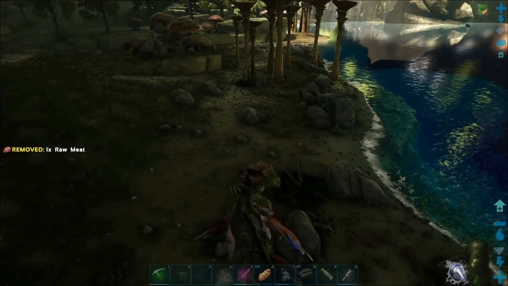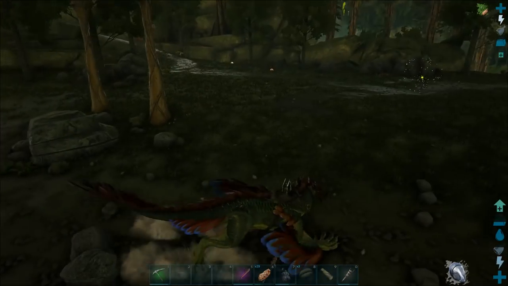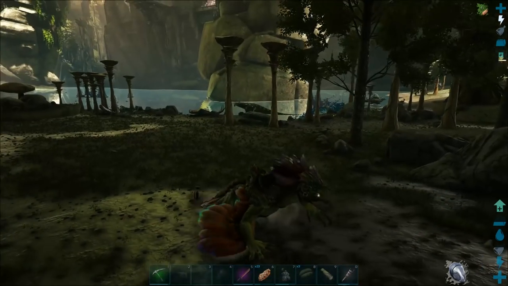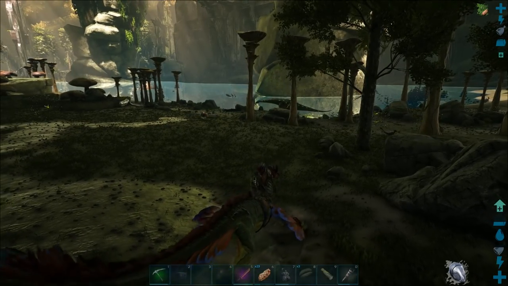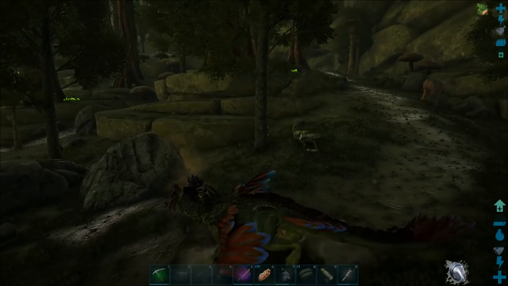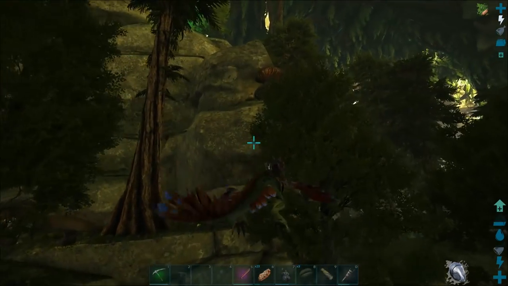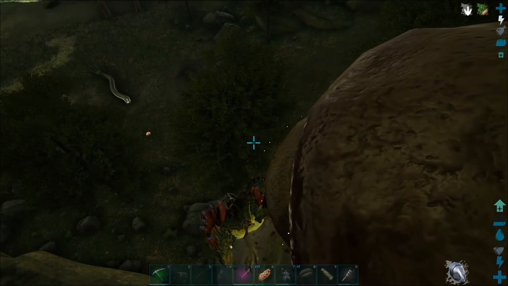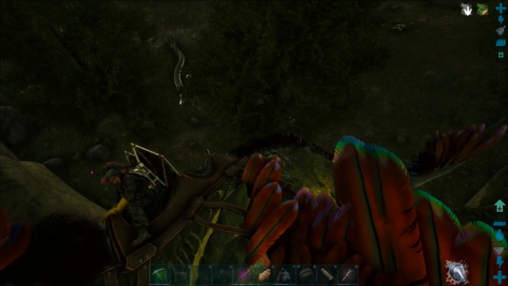Come to play. Let's get you away. Don't want to aggro the other one just yet. Might have aggroed both actually. Don't want to attack one then accidentally hit the other. Let's go up here. Yeah, both of them are working together.